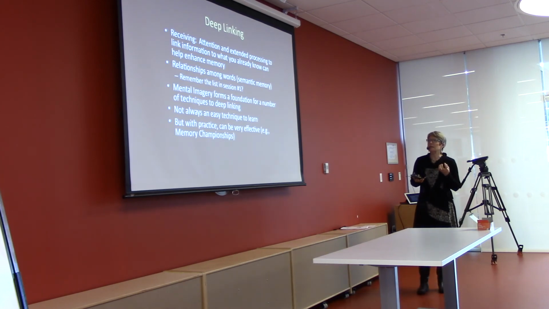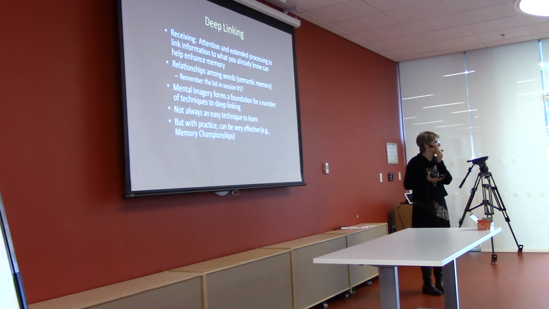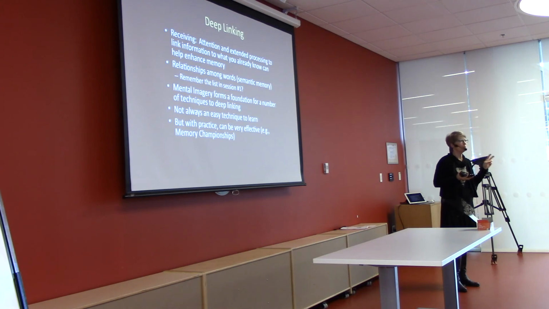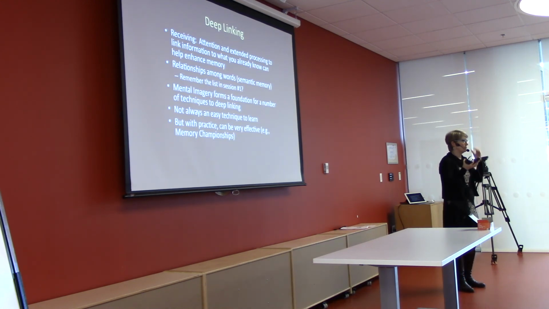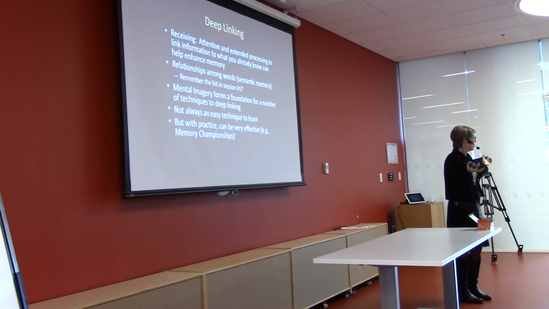Now, mental imagery, that is creating pictures in your mind, forms quite a bit of a foundation for a number of techniques that we can use for deep linking or making associations. For some people, mental imagery is really easy, and for others, they find it more difficult to create those pictures. It is another skill, as Ryan says, that needs a bit of practice to get efficient at it. But with practice, it's very, very effective, linking information together with a mental image. And in fact, this is what we're going to practice today. This technique is very, very powerful. I don't know if you follow the memory championships, but if you haven't, you should just Google that online.